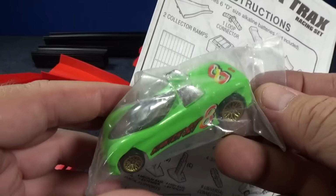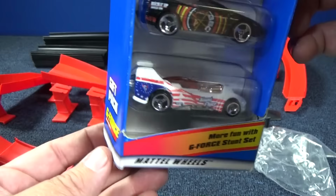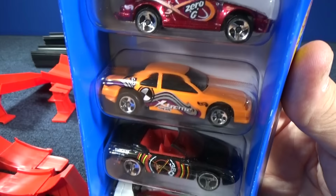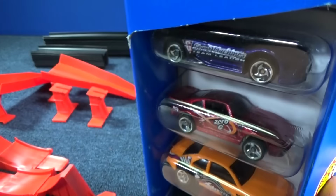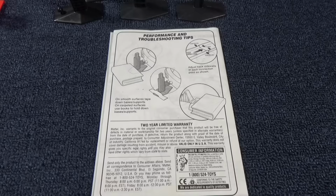Well, since they show power rocket, I guess I'll be doing this five pack here because it's got a power rocket. This is the G-Force five pack I showed before. And the five models that I'm going to be using for the review: power rocket. Here you have convertible Camaro. In orange, T-Bird Stalker. There's a Porsche 930. And on top of that, Ferrari, even though you can't get Ferraris nowadays in the stores from Mattel, you can pick up some old stuff and get some Ferraris. That's a Ferrari F50.